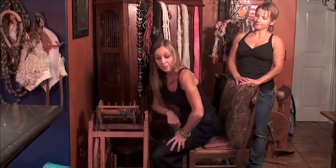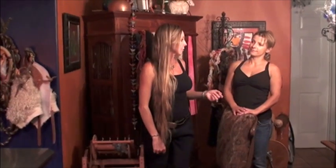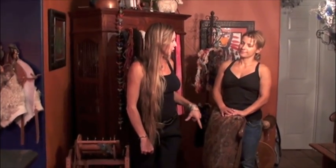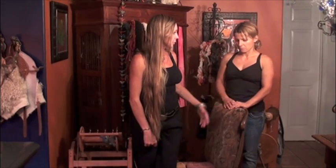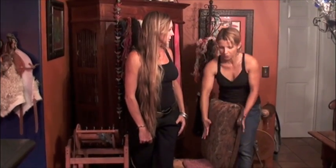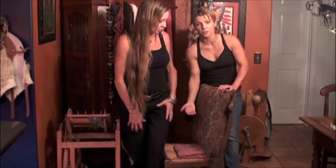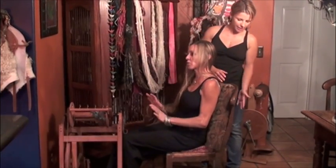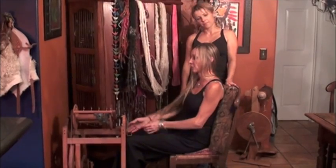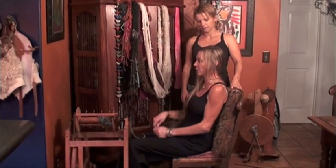Okay, so let's just say I was at one of my knitting groups or something like that, and I was sitting at a table with a chair that's hard like this, I just do the same thing, just bring a towel. Maybe even a pillow or whatever. Your point is make sure your hips are higher than your knees and your back is straight up. So get creative. I swear to you, this honestly does feel better.